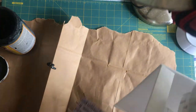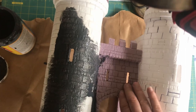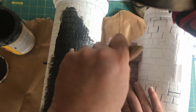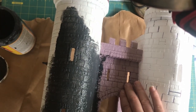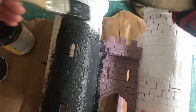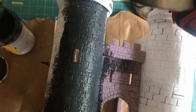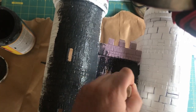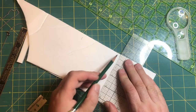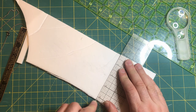And I went through a fair amount of Mod Podge. This is one of the largest pieces of gaming terrain I've made. I didn't think it was going to be when I started, but it ended up being pretty big. So I went through a fair amount of Mod Podge, making sure to get into all those nooks and crannies of every single stone. And I made sure to let it dry completely before I did any painting. So while that was drying, I decided to make my drawbridge.